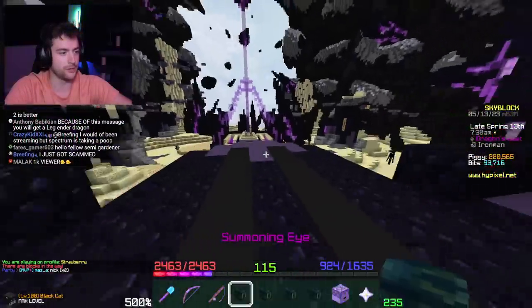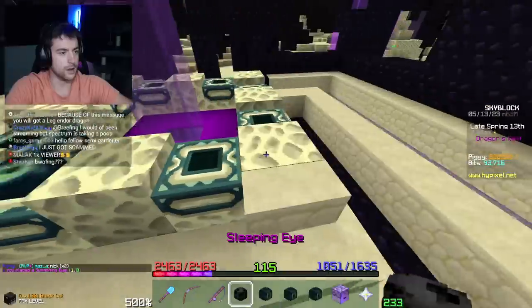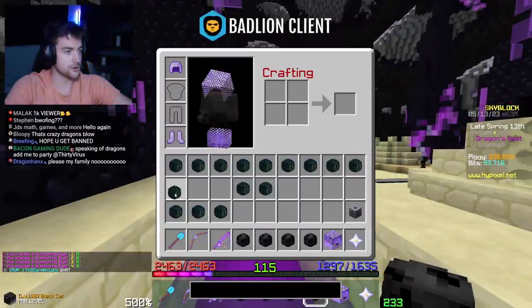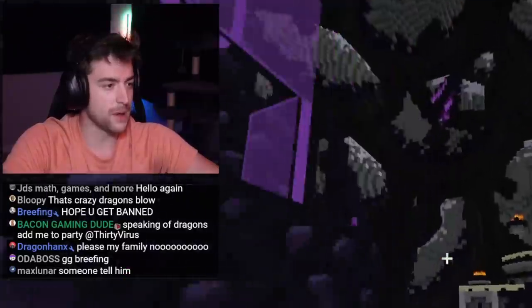So I need to place 4, and then 2 other people need to place, well, it doesn't matter what the other people place. I'll place 4. Well, you better join. I'll do it right now. You better join the party, my guy. Add me to it. I'm not party leader.